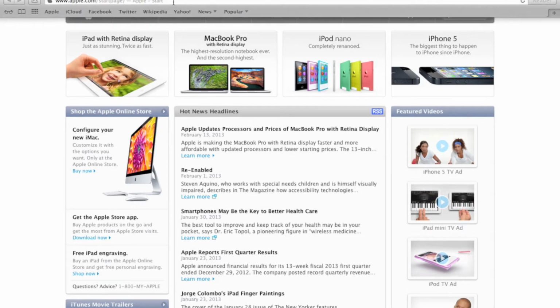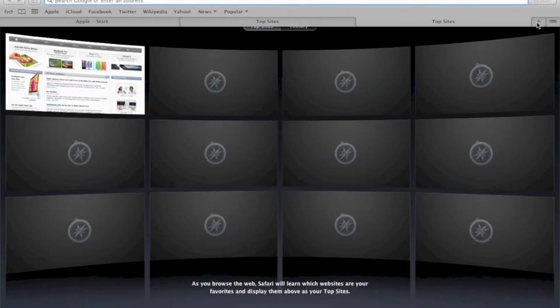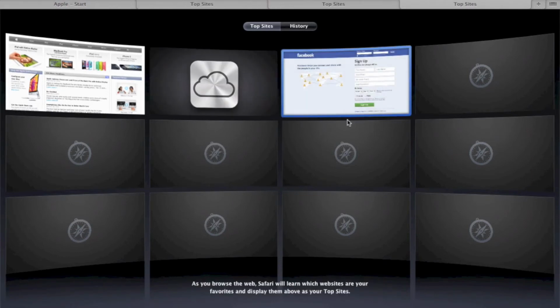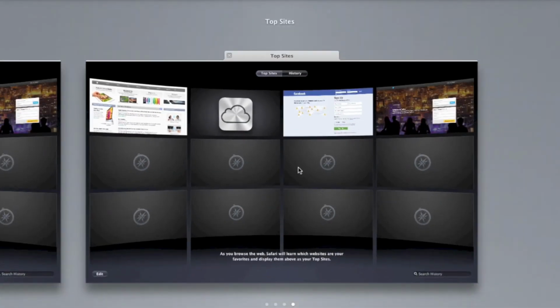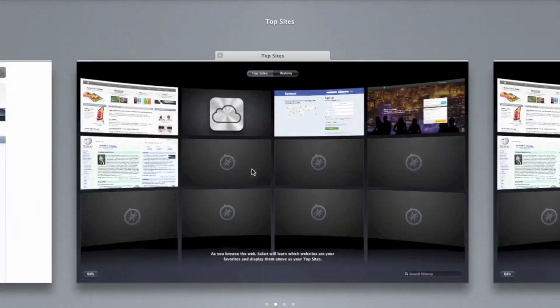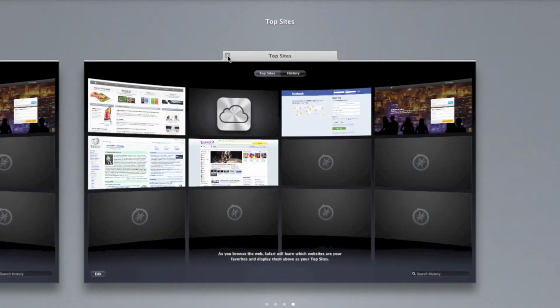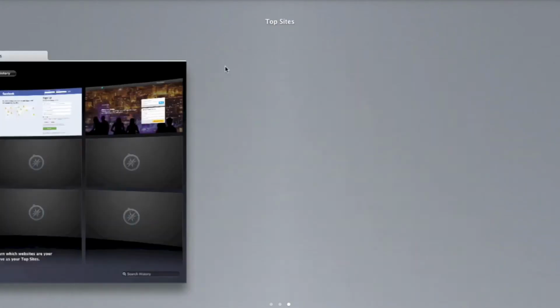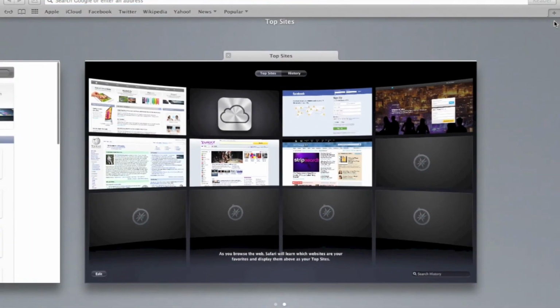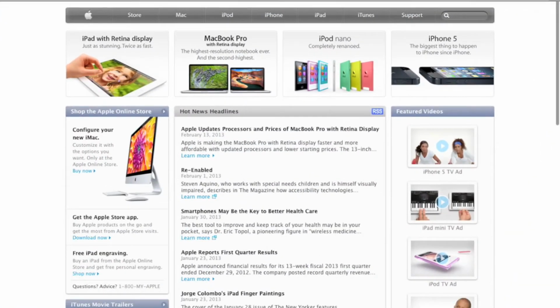And what you have here is the URL/search bar. Rather than having a separate search bar, like in Safari 5, the URL and search are now one bar. Your initial search engine is Google, however, you can change that under the settings. You have tabs here, which you can also open with Command T. And here, if you zoom out with two fingers pinched together, you can see all your tabs, as well as you can just simply click right here. So I'm just going to close that, as I only need one tab.